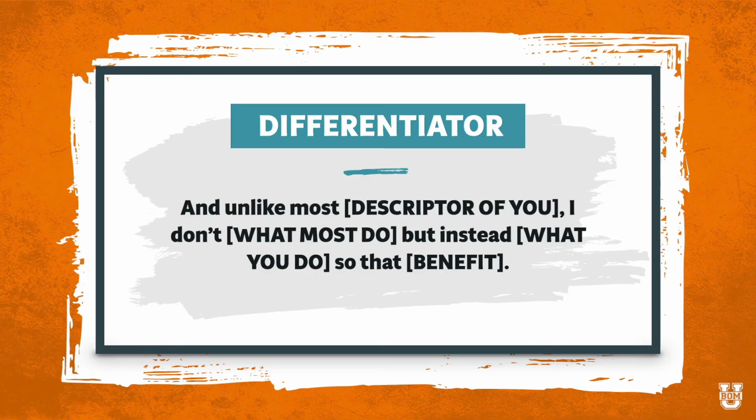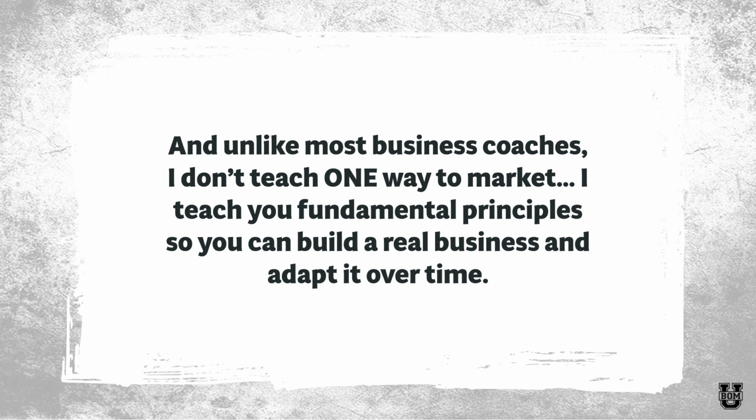So your differentiator statement is something like this. And unlike most, and then you put whatever your descriptor for what you do is, I don't, and then what most people do, but instead what you do, so that, and again, you give the benefit so that this really digs into the thing. So again, you're saying, I don't do, and then you describe what most people do, but instead, describe what you do, and then give the benefit. So let's walk through an example of this, again, mine. And unlike most business coaches, I don't teach one way to market. I teach you fundamental principles so that you can build a real business and adapt it over time.